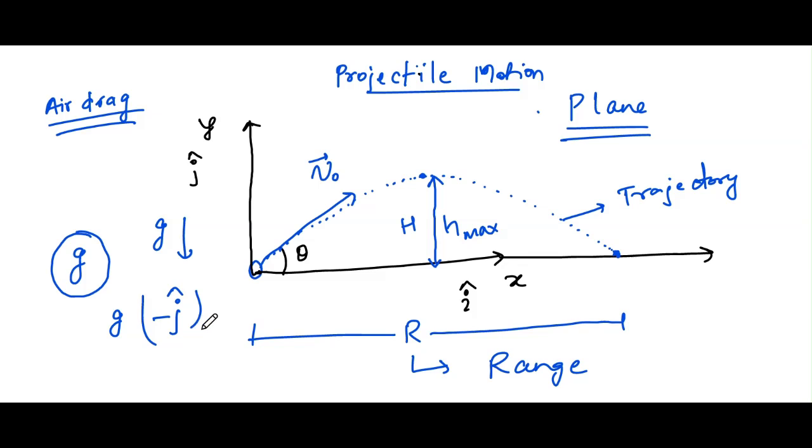So let's start one by one. First, we are going to resolve its motion into two one-dimensional motions. So this is a motion in a plane, but to study this motion, we can make it simple by resolving it into two independent one-dimensional motions. So how can we do that? Let's say we are resolving this along x-axis and y-axis. So along x-axis, let me redraw this. This is initial velocity v naught, and this angle is theta.